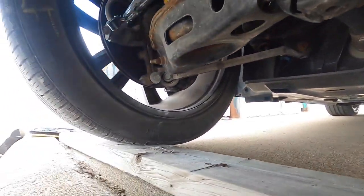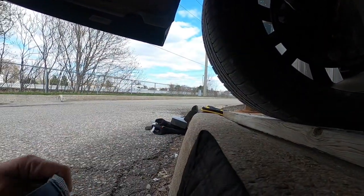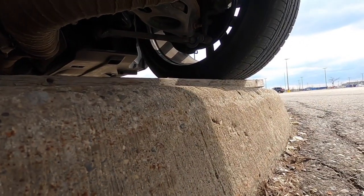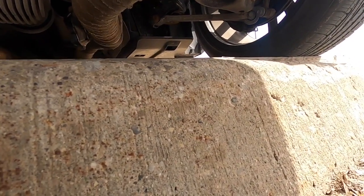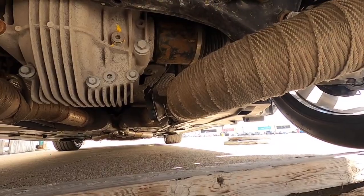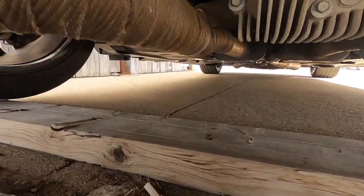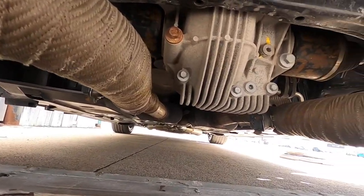So this is good. It was a bit scary driving like this because of course I don't want the car to fall, but just the curb was not enough. But if you do it at home and you don't have a pit, or you don't want to use a jack, like I have a jack but I don't like using them, I don't think they're very reliable. But something like this, if you can find a spot like this with some kind of a disabled wheelchair entrance, then this is perfect.